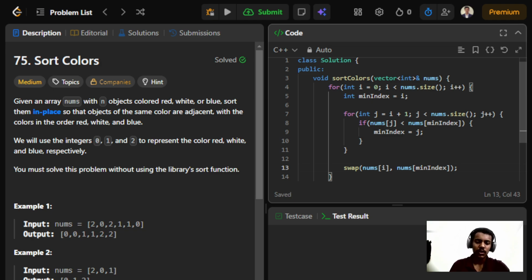And the comparing loop continues from i plus 1. So after placing the minimum element at the front, the outer loop increments and the sorted element is left behind. So we are comparing from the second element onwards now. This is the logic. Let's check the logic.